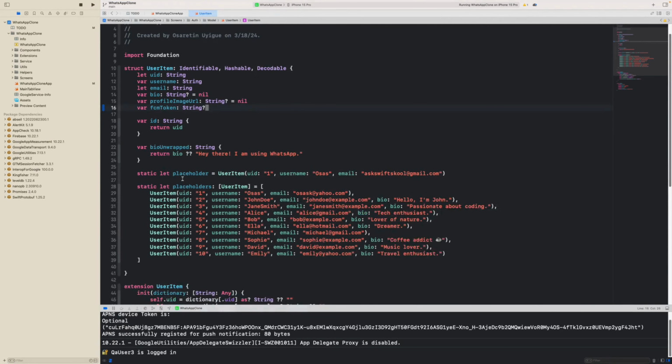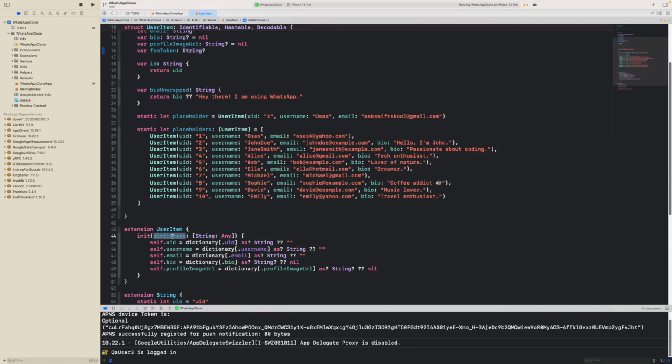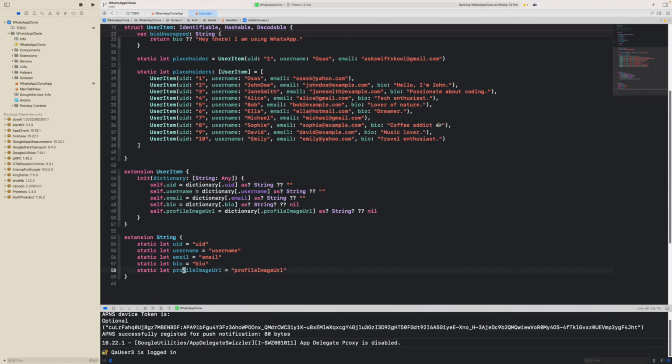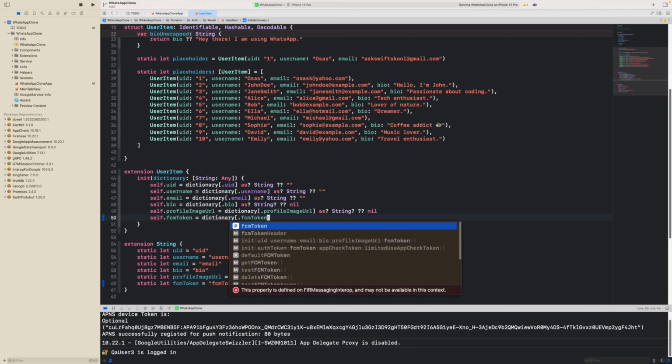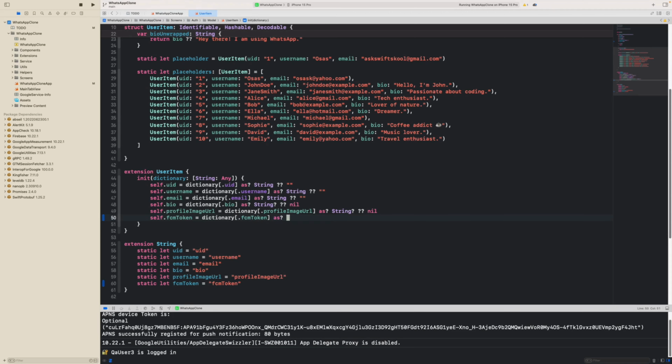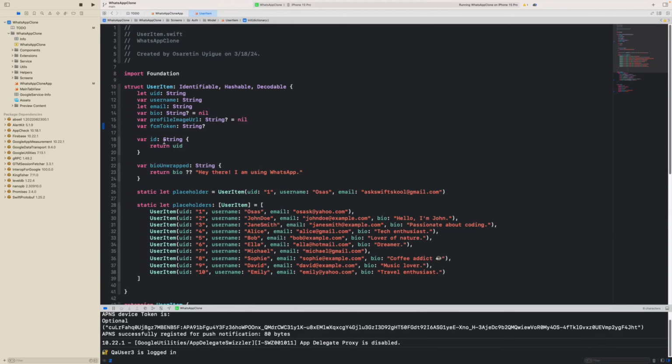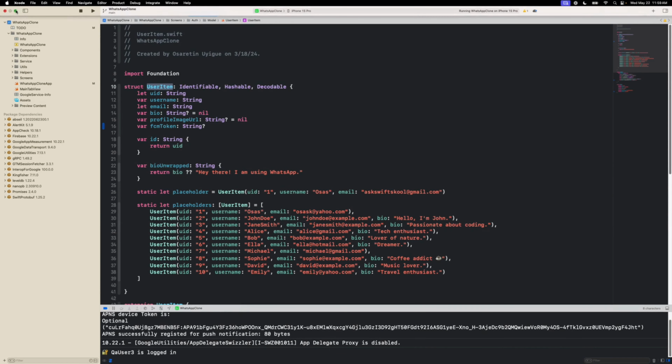Okay, so now we're going to need to go decode it inside of our dictionary right here. And as always, I'm going to create a key here. So I'm going to copy the static, I'm just going to call this FCM token. Okay, paste this FCM token right in here, and let us use this to decode it inside of our dictionary. So I'm just going to say self.fcmToken = dictionary. We know it's inside of the dictionary, and the key we're going to use to access it is the FCM token static property that we just created. And we know it's going to be an optional string, and if it's not available, we're going to default it to nil. And so now that we have our FCM token, we're going to be able to get it inside of our UserItem. So each user now has an FCM token.